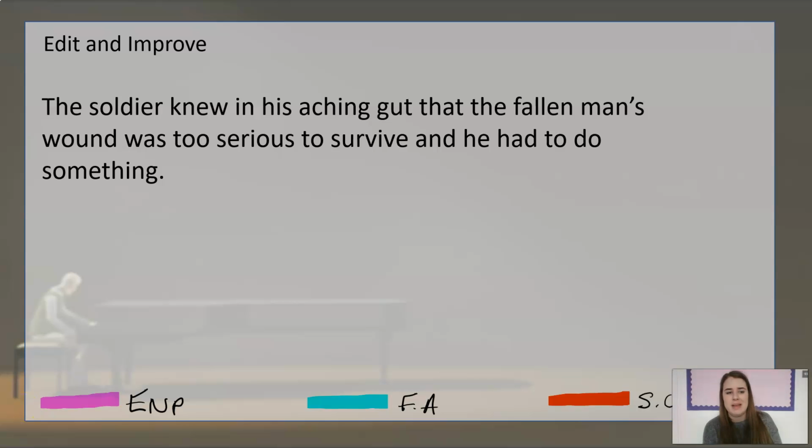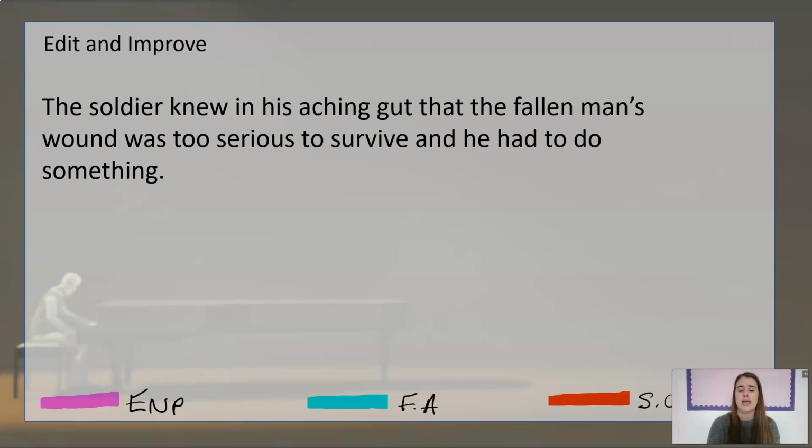So we're going to have a go now at editing and improving our work from yesterday, okay? Now I've picked one of my first sentences that I wrote for our paragraph that I modelled to you yesterday because I think that I can improve on it because I didn't like what I've written on this sentence. And there were actually two sentences right at the beginning where I hadn't really been able to identify any skills that I'd actually used in my sentence.